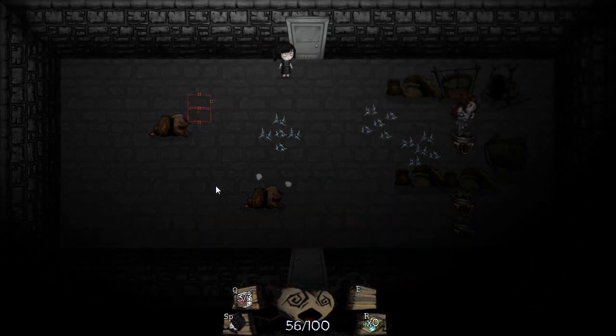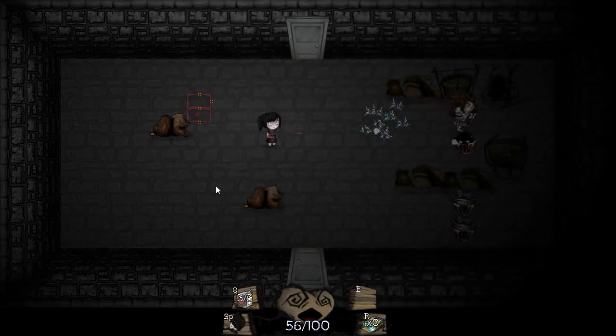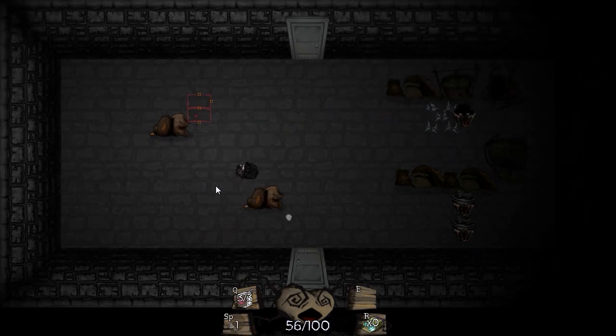Now, even though we're fighting the same enemies, they do get stronger with every floor you go up. Don't worry, we do fight other types of enemies. It's just a matter of getting to them. Which, very much like Binding of Isaac, expect me to die a lot.